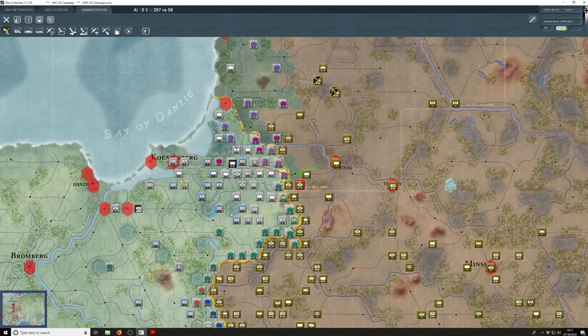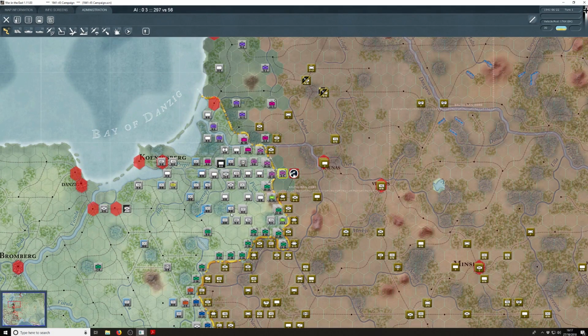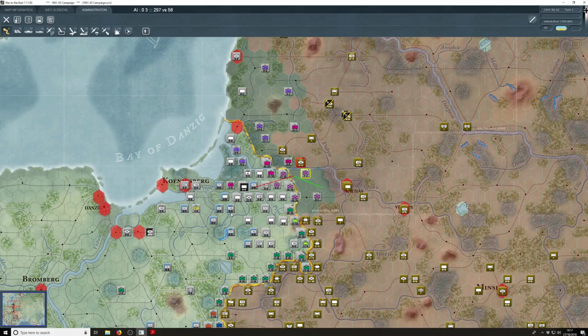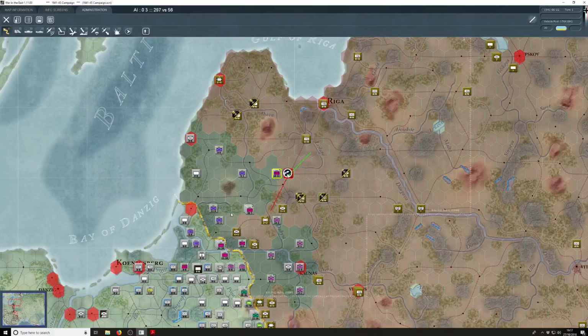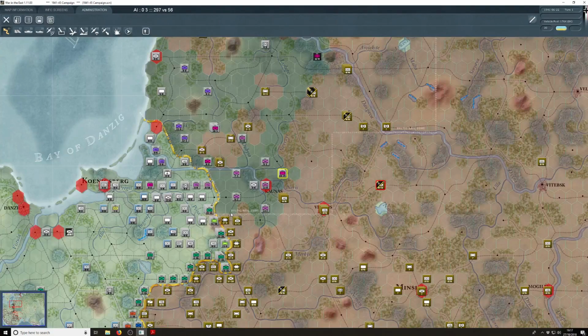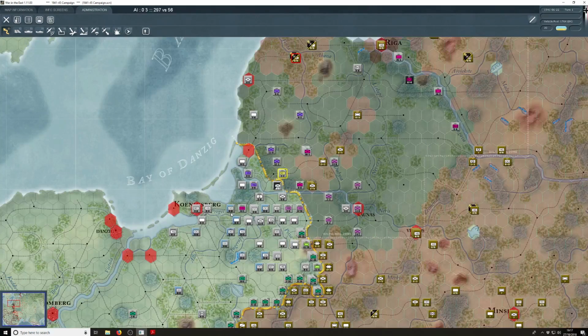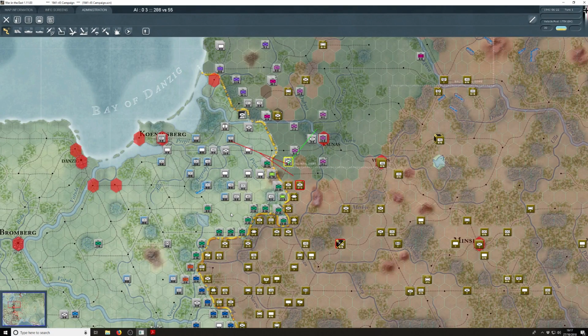Kind of semi-rules is I can't just retreat all the way to Moscow. I can retreat out of holes and stuff like that and try and save up my tank units, but as my own personal rules, I'm going to have to try and make a fight of this. Mainly because I do not want to just say, oh yes, I retreated to Moscow and that's how Russia would have won the war. Rubbish.